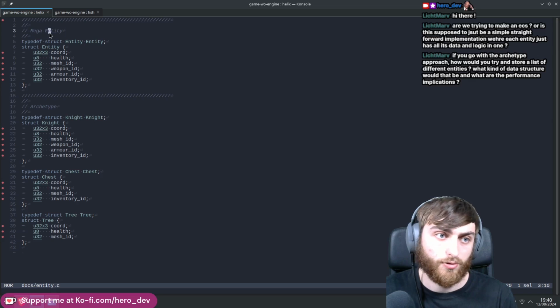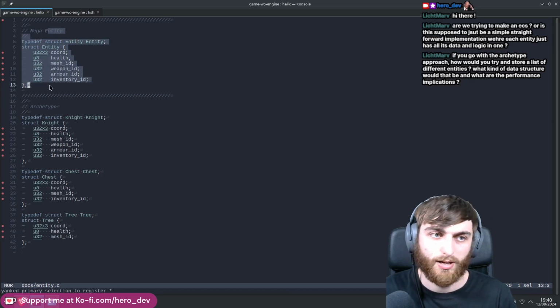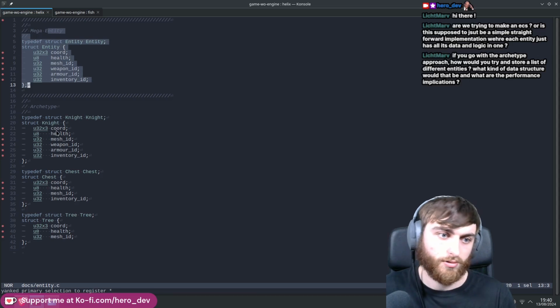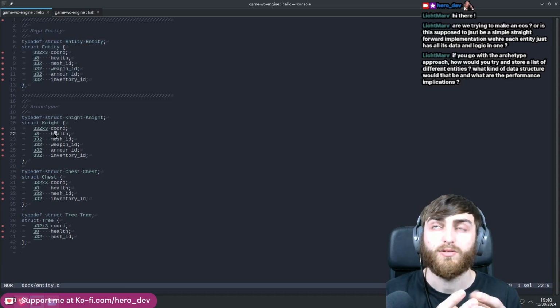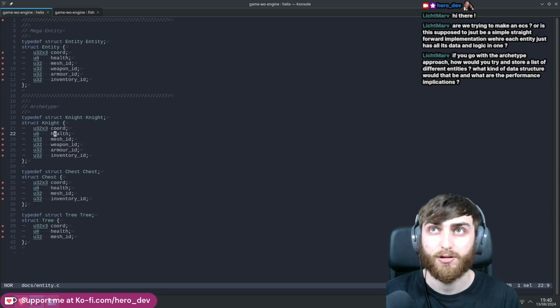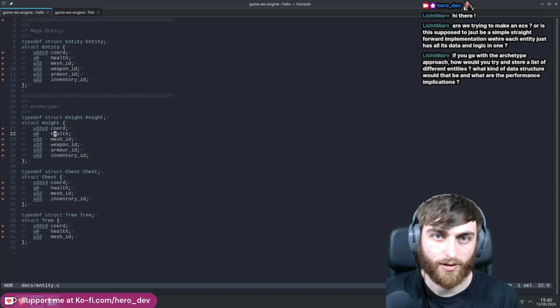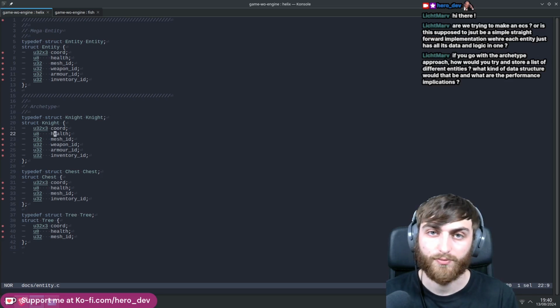So a nice thing about the approach with the mega entity is you have one type and everything is that type. All functions that you make work with that type. You don't have to make different functions for every different type. And if you want to iterate over every entity with a particular field, say you're saying, hey, all of the entities that are around me right now, can I look at all of the health of those entities? And I want to obviously attack the one with the least health. If you do that with the archetype approach, you might have to make a function which iterates over all the different entity types, and then does specific logic there, so it can get quite fiddly there too.